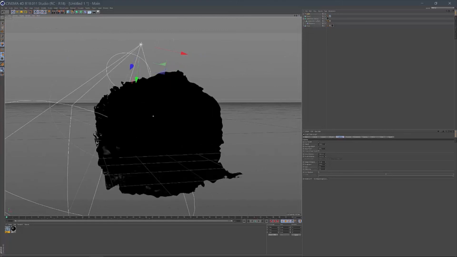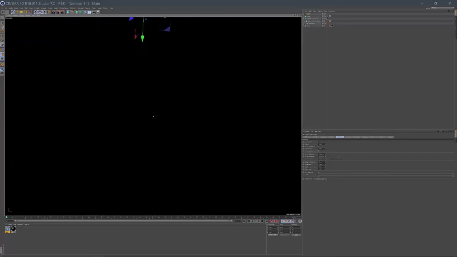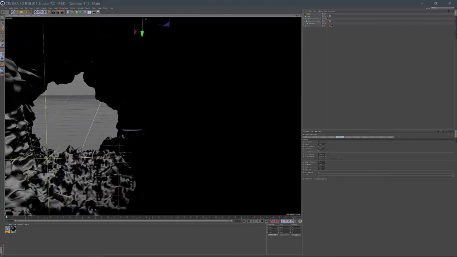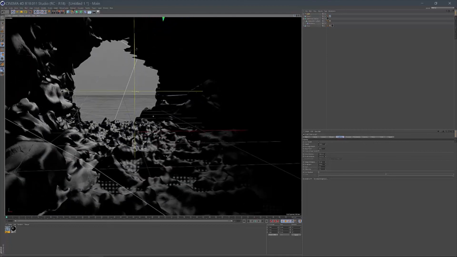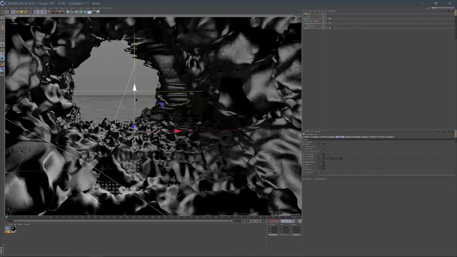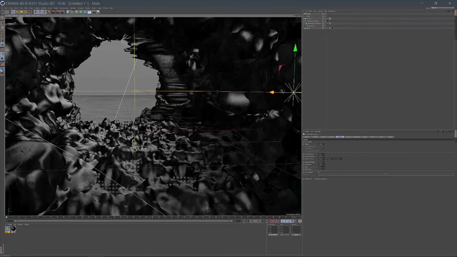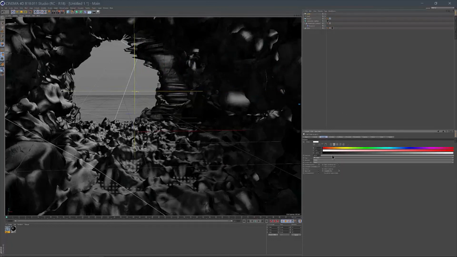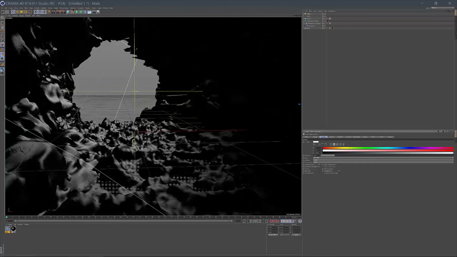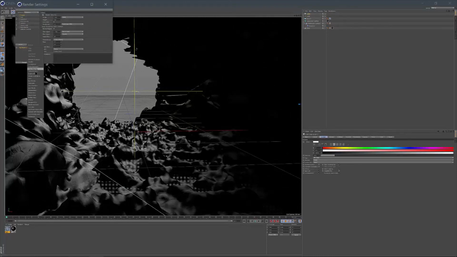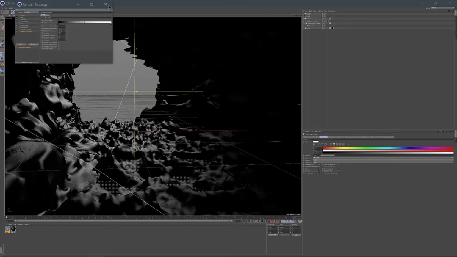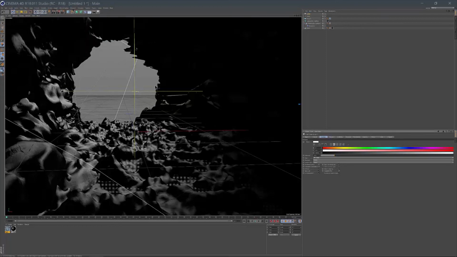And so if we just zoom in here, somewhere here I guess, maybe drop in an omni light somewhere, just move it to the back, and I'm just going to bring it down to like 10. Okay, let's come to effect, add ambient occlusion, hit render. Let's see what we have.